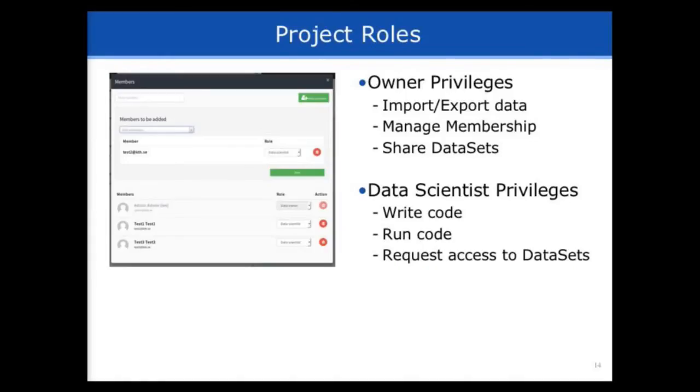Well, if I'm an owner of a project, I can upload data, download data from it. I can add people to my project, take people out. I can share data sets with other projects. But if I'm a data scientist, you're basically restricted to running programs, running analytics jobs, and maybe requesting access to data sets outside it. So we're trying to keep the set of privileges relatively small and manageable. But this may be extended over time.